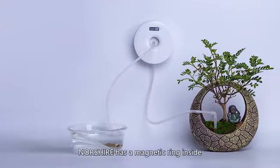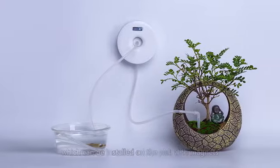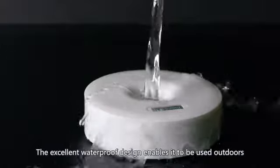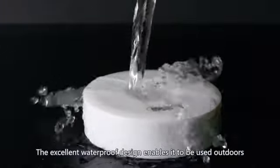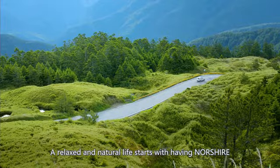Norshire has a magnetic ring inside, which can be installed on the wall with magnets or placed directly on the table. The excellent waterproof design enables it to be used outdoors. A relaxed and natural life starts with having Norshire.